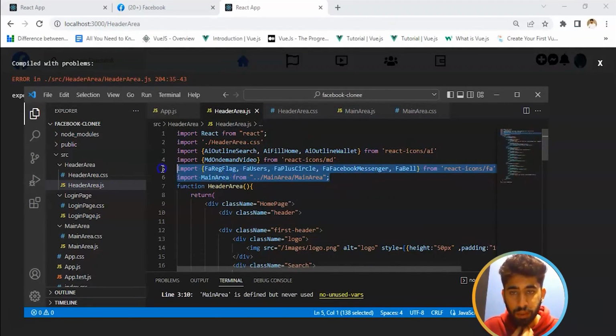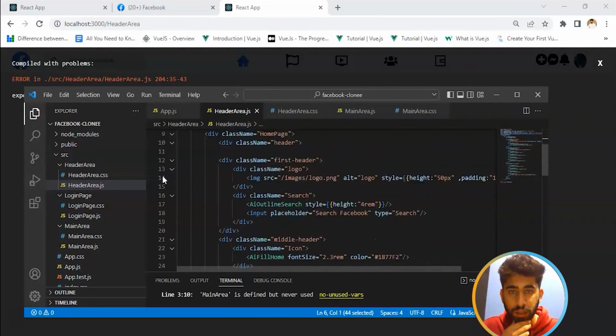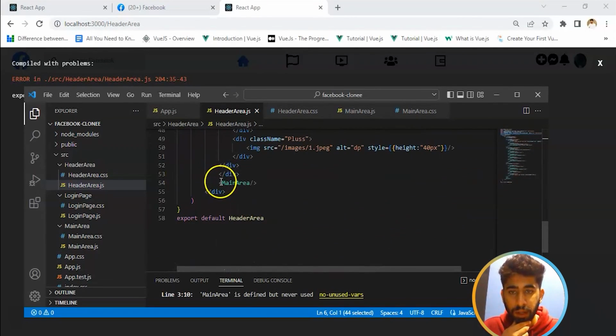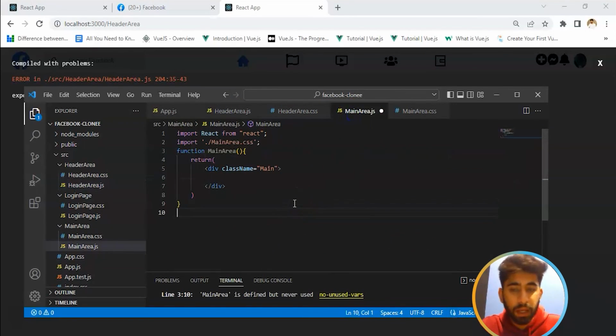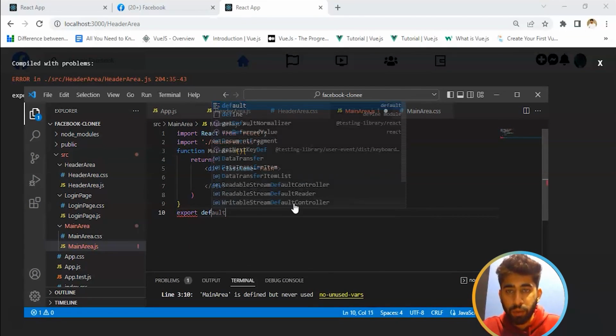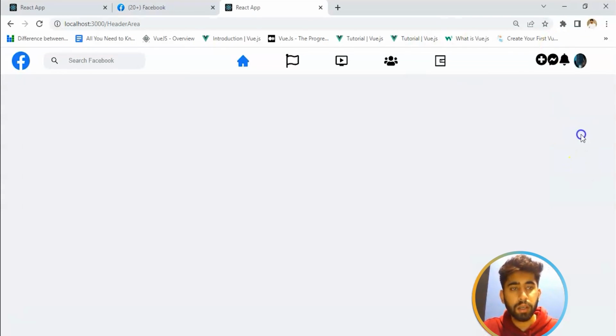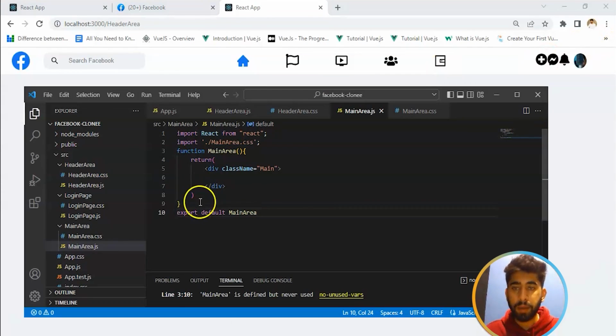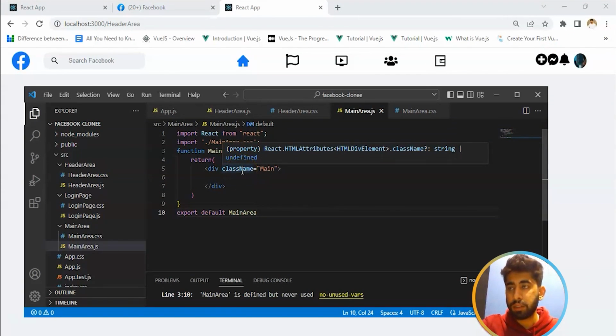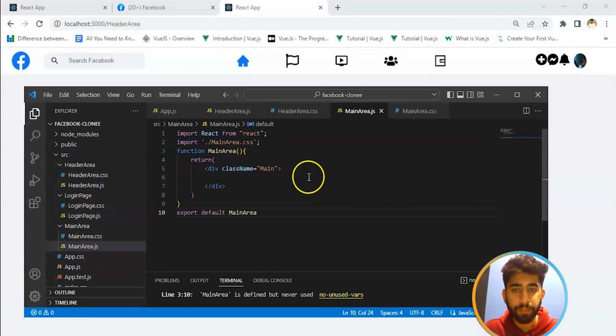Here I imported this file. It's done. I've also imported this main area page inside this header part. So it is also done, but still it's showing an error. Okay. We forgot to export the file. Export default, and the file name is main area. Let's save it, and boom. It's showing me the right path. Now, coming back to our code, we have so many things to be done inside this file. Let's not waste any time and work on this.